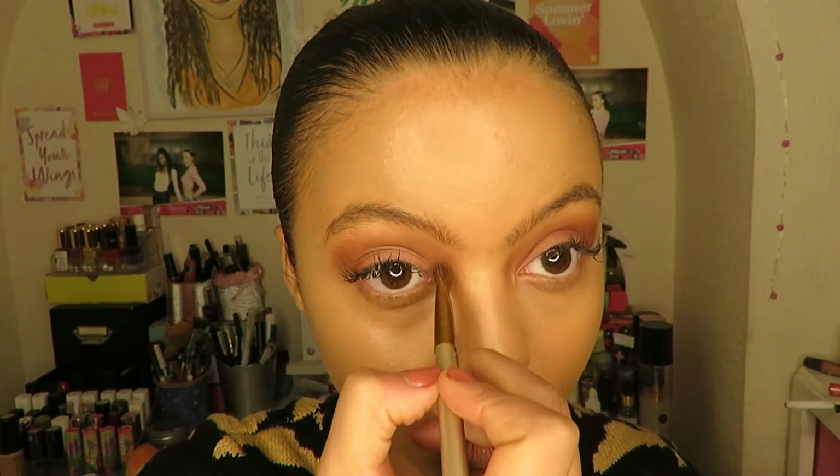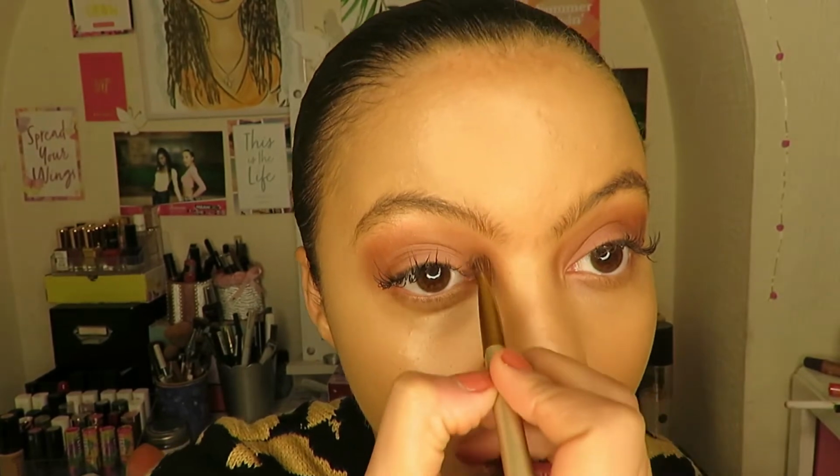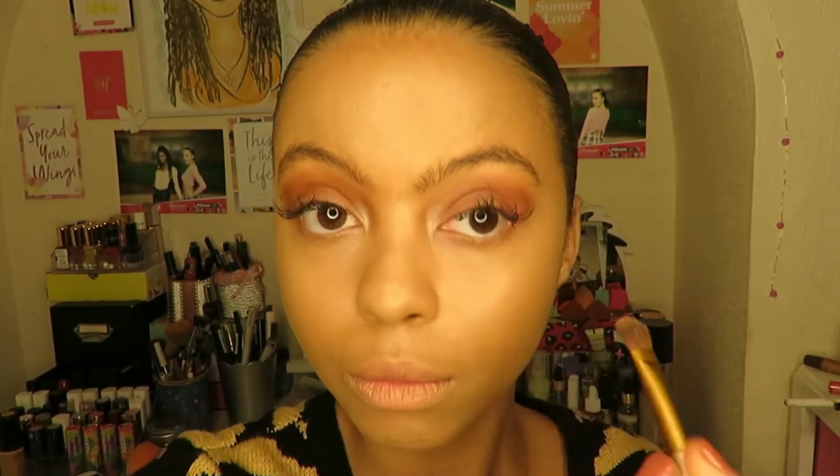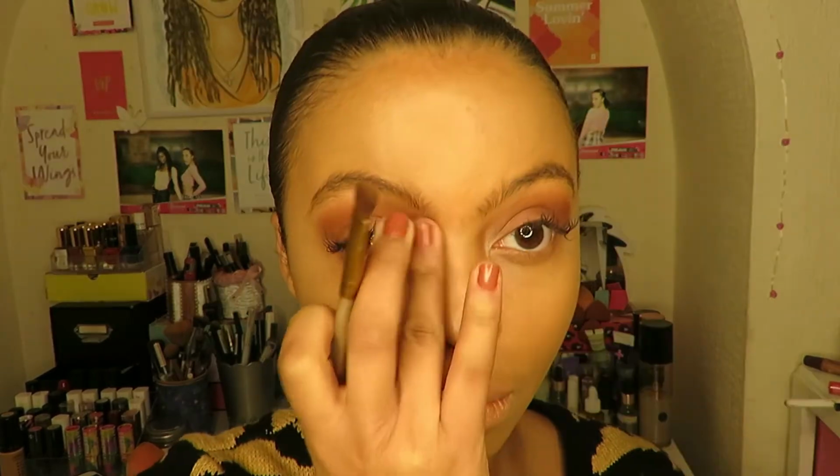Then next, I'm going to go back into my Collection Hashtag Face the Day palette, and I'm going to take the shimmery golden color and apply that into the inner corner of my eye just to give it a little bit of a highlight and a glow.